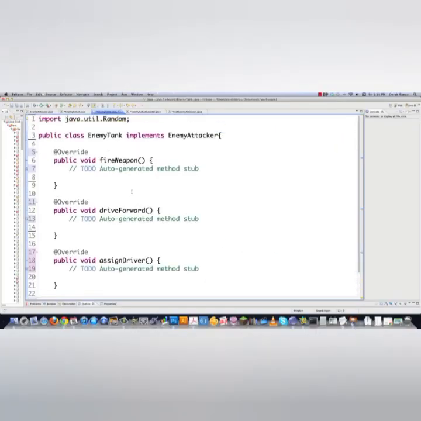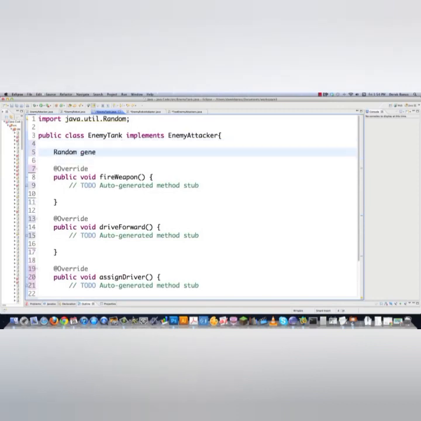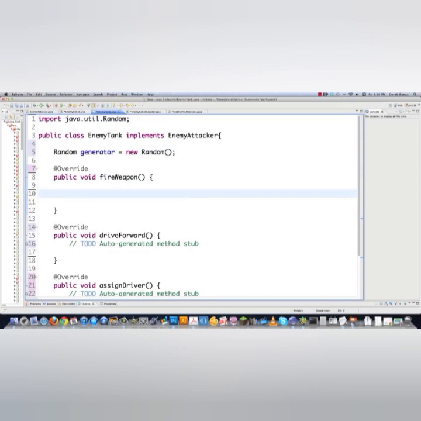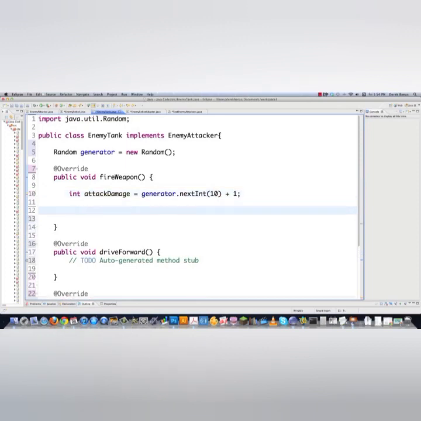So pretty easy. Then we just need to define exactly what we're going to have here. And I'm also going to generate some random values here. This has nothing to do with the pattern. I'm just doing this to make this a little bit more interesting. And then we need to have this do certain things. So what are we going to have it do? Well, I'm going to say attack damage is going to be equal to generator.nextInt, and what this is going to do is give me a value between 1 and 10 to be able to use as a random attack value.